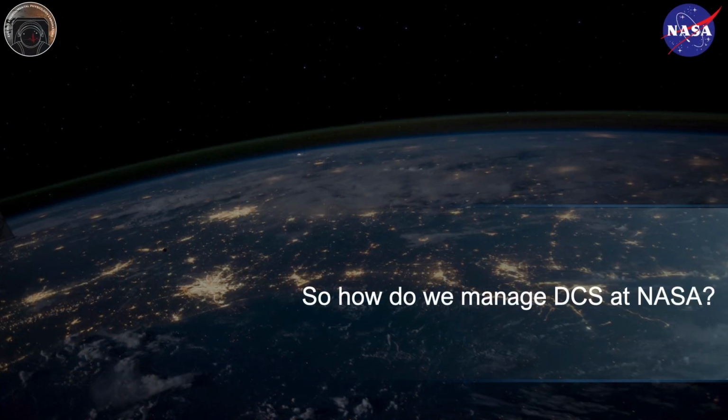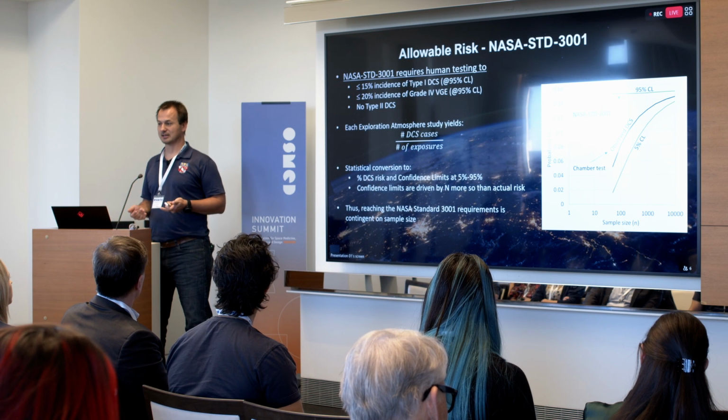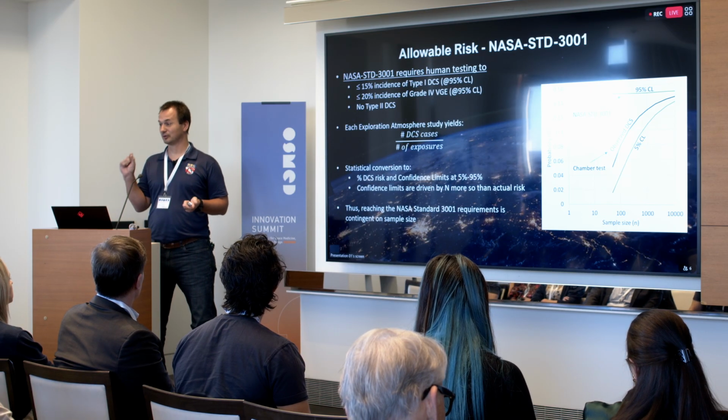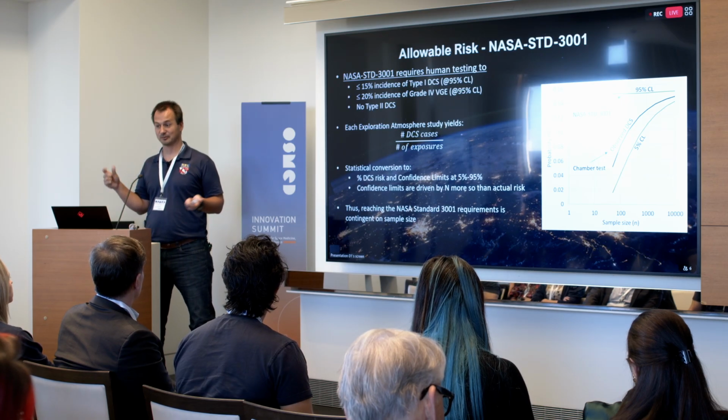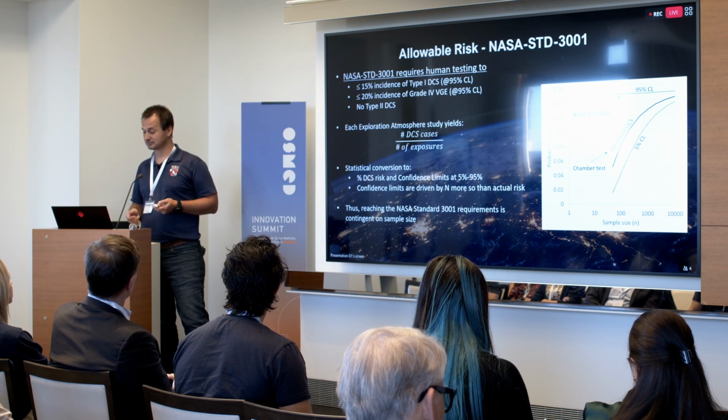But let's talk first, how do we manage all this decompression risk at NASA? NASA is an engineering organization, so you have a requirement. You always go to the books. This requirement, and I feel like I kind of own it, is horrible, because if you read it, it is talking about the statistical incidence of type 1 versus type 2 with confidence intervals, et cetera. What it means, if you condense the numbers, is that the more you test, the more risk you can endure. If you do something 10,000 times, you'll know it's 14% plus or minus 0.1%, which meets the standard. So you could bend people basically every other EVA and still meet the standard.